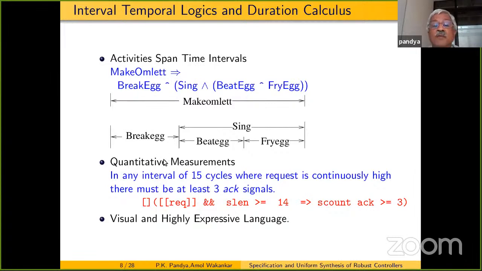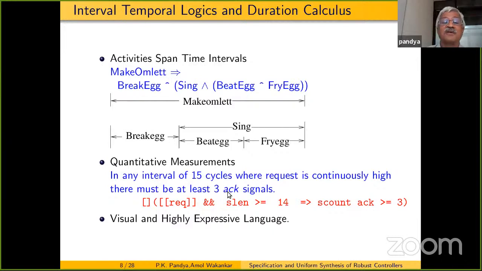The second reason is that you want to make quantitative measurements, and these measurements are naturally associated with time intervals, not time points. For example, you want to say it rained 3 inches in Mumbai in the last 24 hours. You have a time interval whose quantitative measure is 24 hours, and during that you measure the amount of rainfall and put a constraint on it. Or the probability of photon decay in 1 second is so and so. TIFR physicists tried hard to come up with this value.